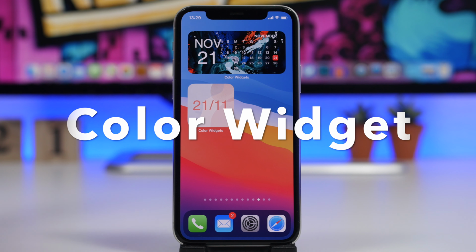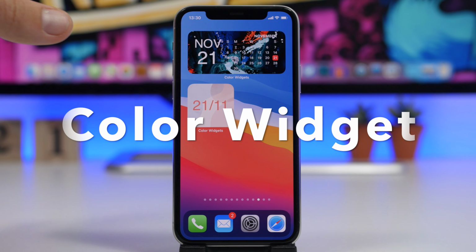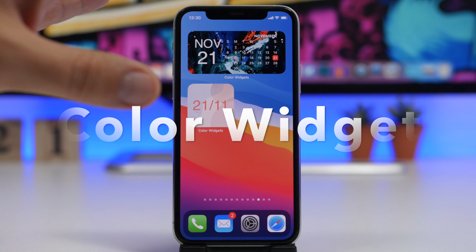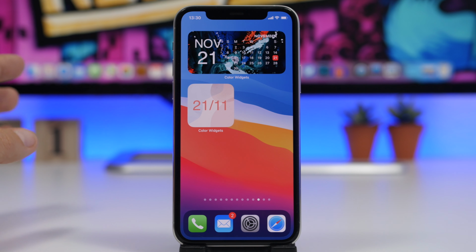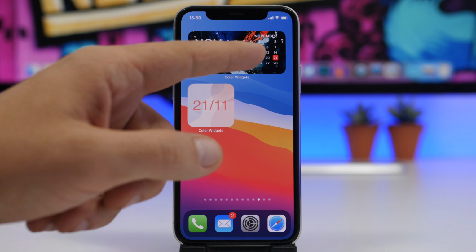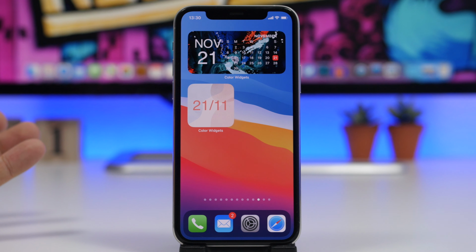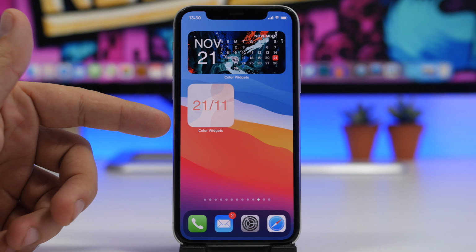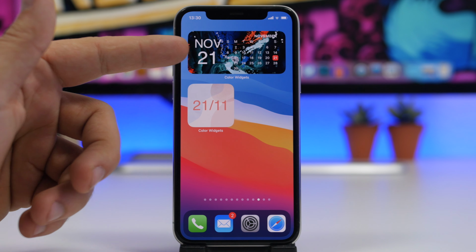QRWidget is the next one for this video. This is a new app as well, and it has the option to create like a bunch of widgets for the home screen of your device. Like at the top right there, I have one with a background that I've set from one of my photos from the camera roll, and then lower here we have the current date. Right there we have the current date and the calendar.